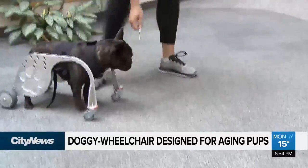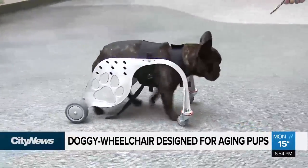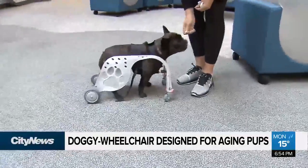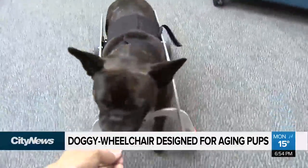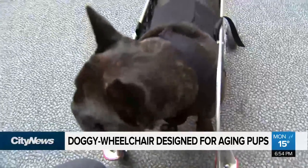The device is now in the field testing stage in Burnaby with the help of Marley the French Bulldog. It was really neat to watch her help the prototype become what it is. If we didn't have a live animal to use, it would have been quite difficult to get something that would actually work. We've tried to make it as versatile as possible so that it fits a range of dog sizes, a range of dog ages, and a range of dog mobility challenges.